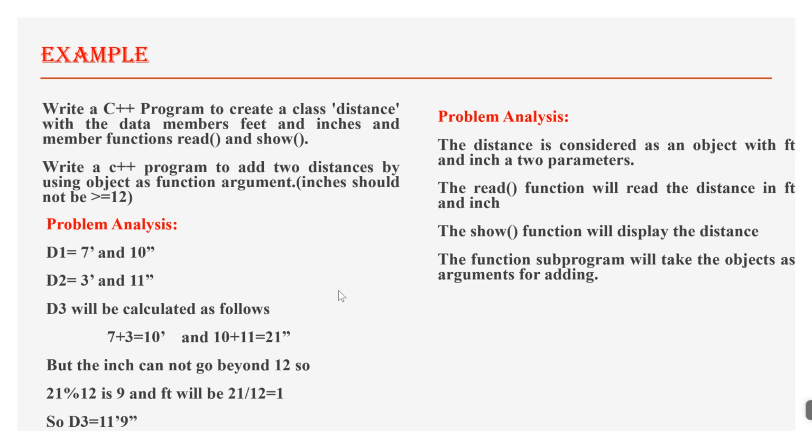Coming to the problem analysis. Now the distance is considered as an object with foot and inch as two parameters. I already explained that. Then coming to the read function: it will read the distance in feet as well as inches. The show function will display the distance. Now let us look into the function subprogram, which will take the objects as arguments for adding.